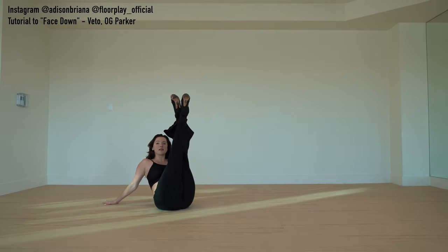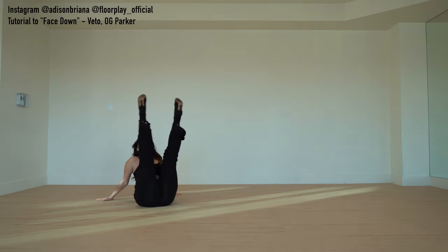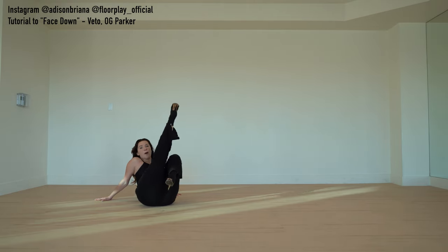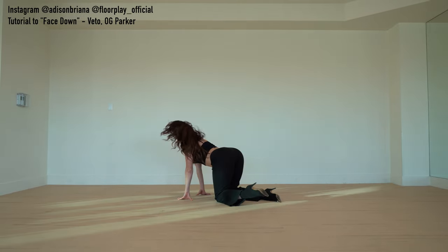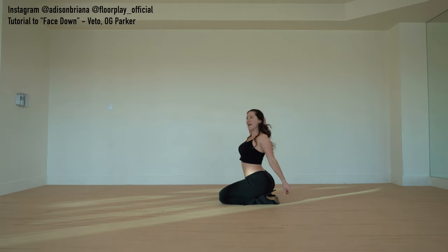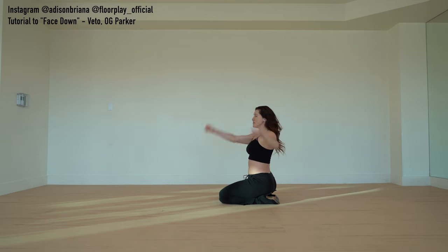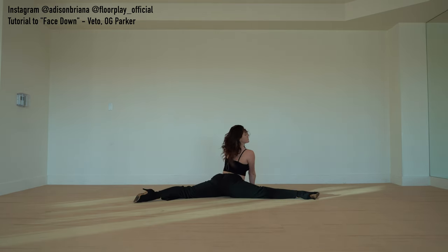Cool. So once we get it up here, we're going to drop the legs out. All right, so after your legs come out, as they come back together, you're going to bend your right, straighten your left. Push yourself up here. Left hand's coming behind. And you're going to prep for a knee spin. So my arms are over to the right side of my body. They're going to come up and over my head so that I can turn all the way around to the back. My hands are coming down, and I'm going to pop into a left split.